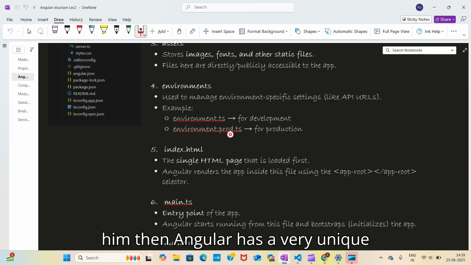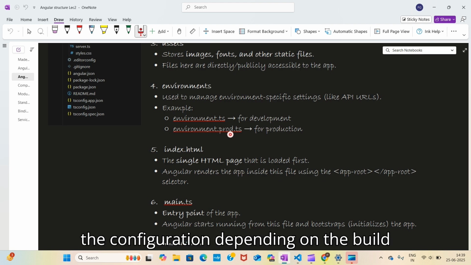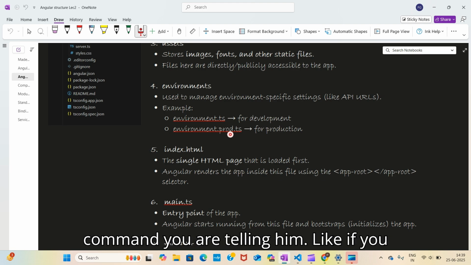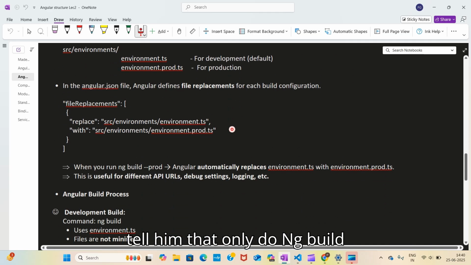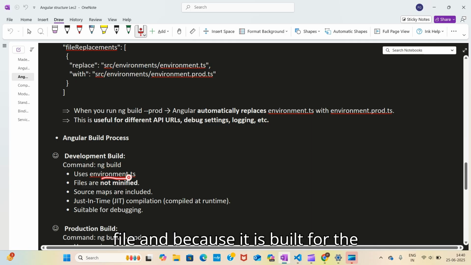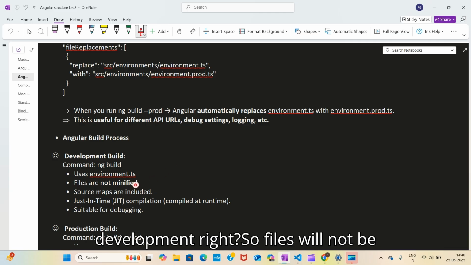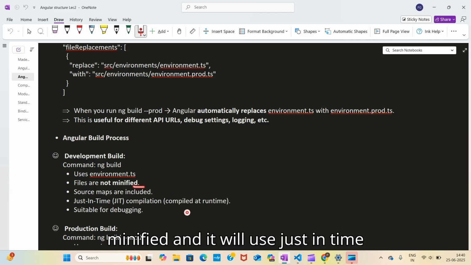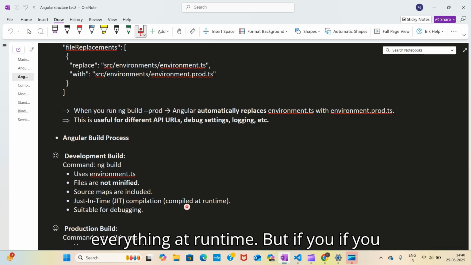Then Angular has a very unique feature that it can automatically switch the configuration depending on the build command you are telling him. Like if you tell him that only do ng build, so it will use only environment.ts file. And because it is built for the development, right? So files will not be minified and it will use just in time compilation. That means it will compile everything at runtime.